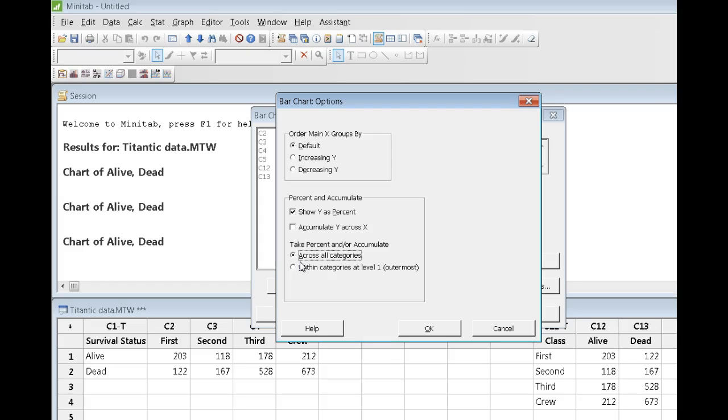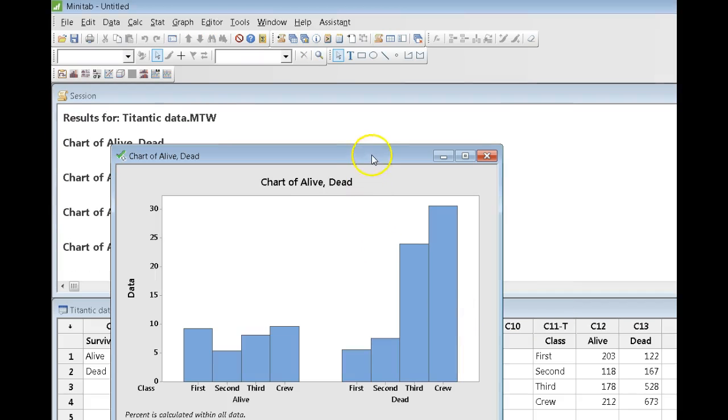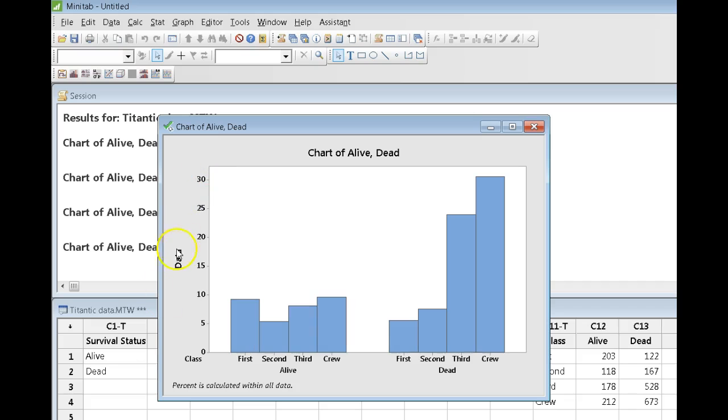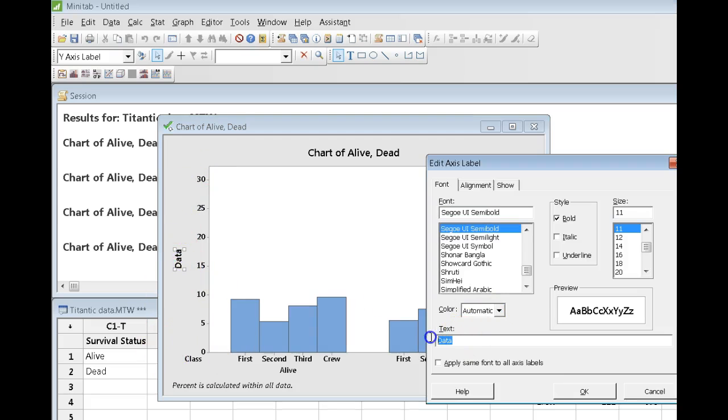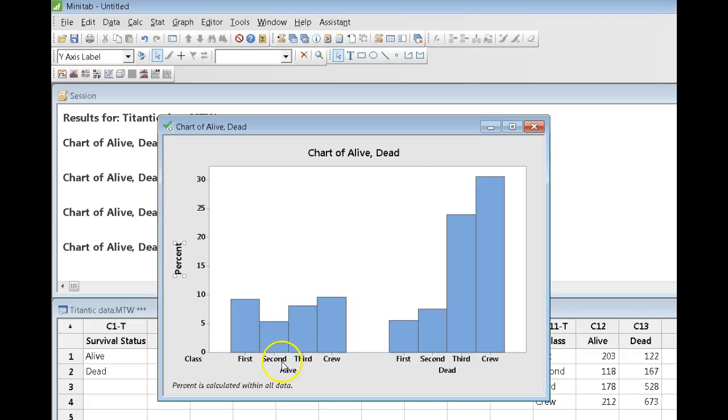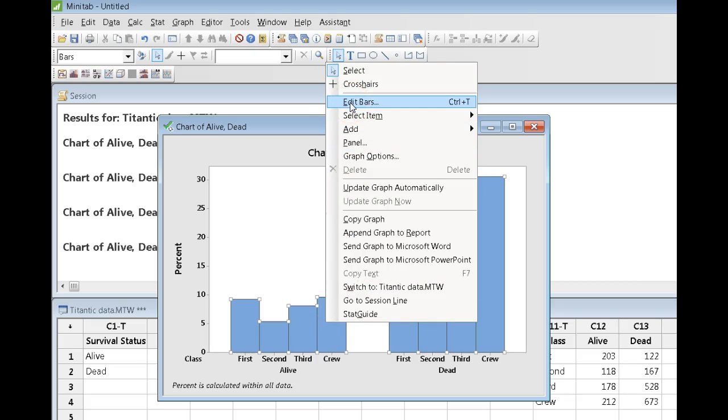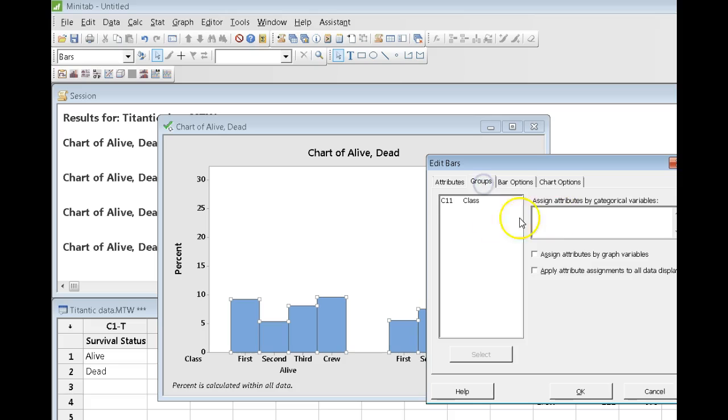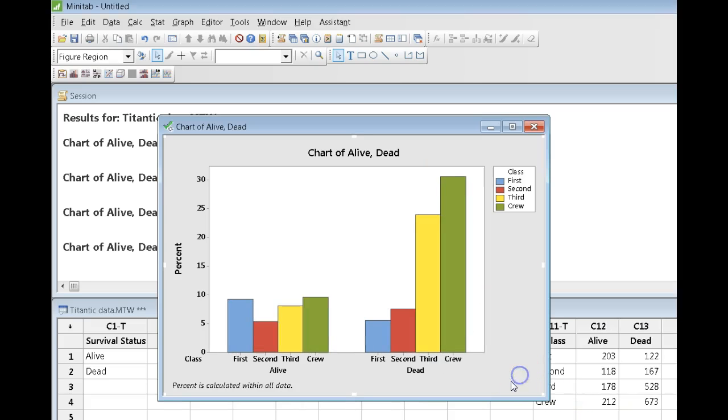So what the program is going to show me when I get the graph is basically the joint distribution. If I say OK to this and OK again, here's my plot, but this time my y-axis does not really show me data. What my y-axis really shows me here is percent. So I can change that. Again I've got a block of bars for alive and a block of bars for those who died. And again, if you like, you can click on one of your bars, edit them, and I may want to do the color according to the classes.